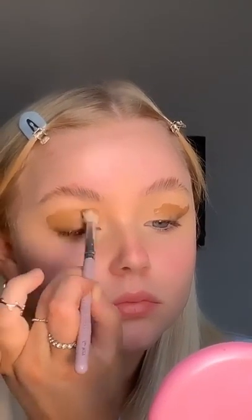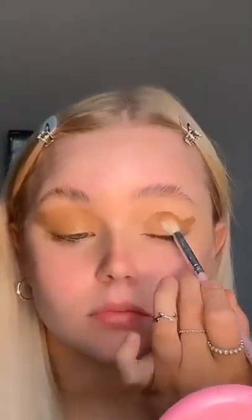Now I'm going in with the L'Oreal Infallible concealer, taking a generous amount all over my eyes. I like to blend it out towards my temples, with the majority on my eyelid. I like to cover the eyeshadow base with this concealer for this sort of look — with soft glam it just ties the skin together. I'm buffing it out with the molly o'brien friend brush in small circular swiping motions. This doesn't have to be too neat as it's just a base before the eyeshadow.